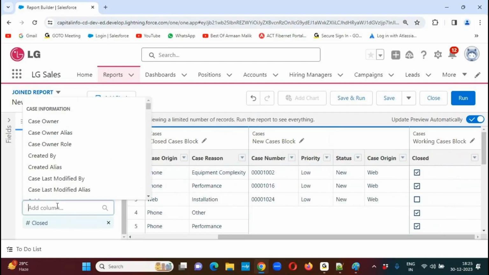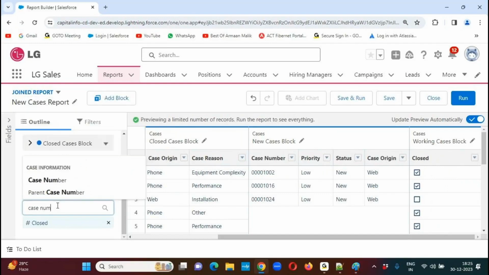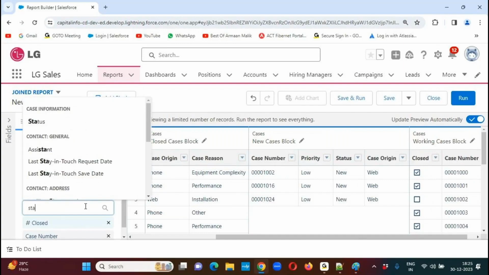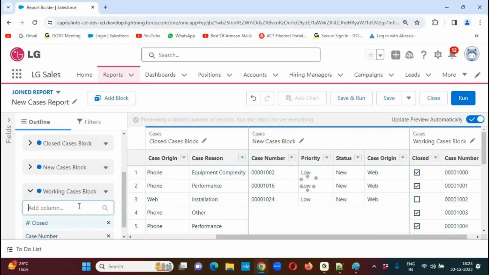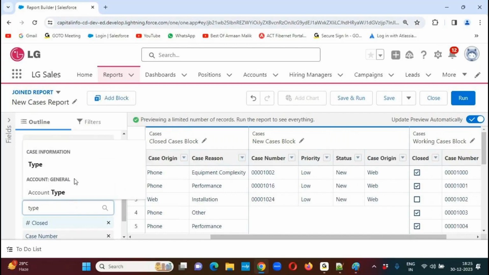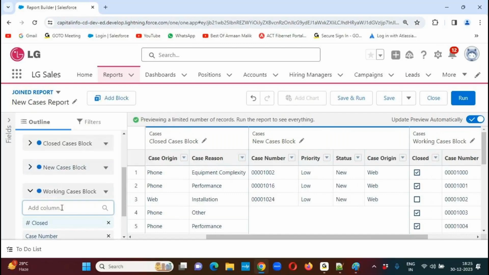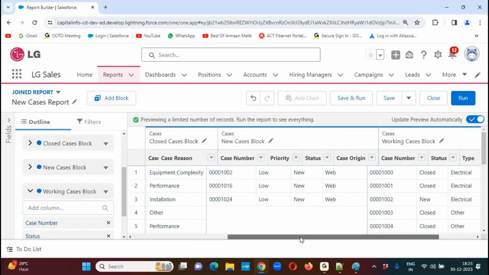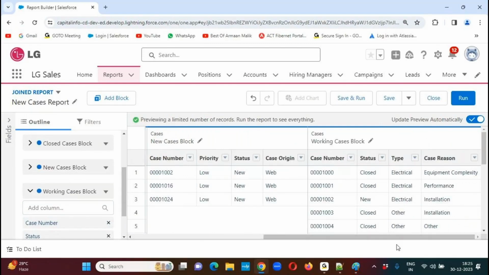I want to add the columns: case number, case status, case type, case reason. I don't want this closed option here. These are the columns: case number, status, type, reason. I want to show that here.